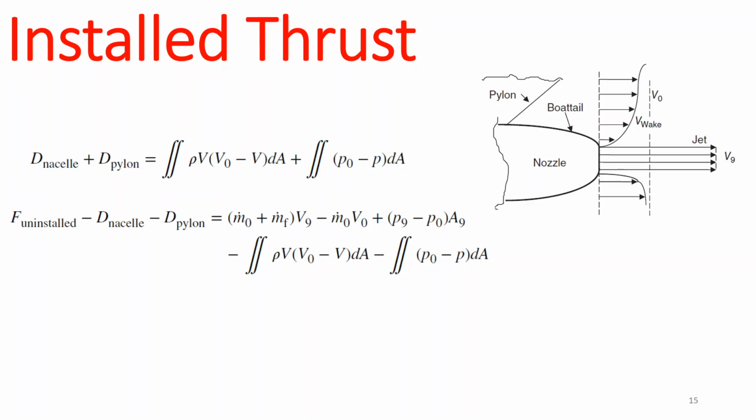So if you want to combine this with the uninstalled thrust, this left-hand side will give you the installed thrust, right? Your final thrust. We have the equation for the uninstalled thrust. We just have to subtract the right-hand side of the first equation from it, right? The pressure force that is present there because of the wake, right? Or all of the drag forces and everything. Also, the momentum deficit you are going to experience because of the wake and the effects of all of the drag forces that are going to be presented in the pressure force.